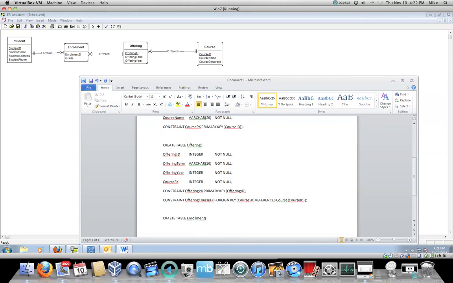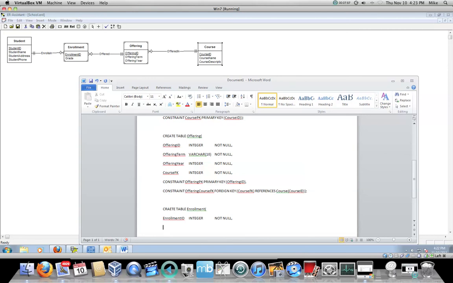And in the enrollment, we're going to have enrollment ID as an integer. Sorry, I did say I was going to keep tabbing. I keep spacing. So as a primary key, it should be not null.